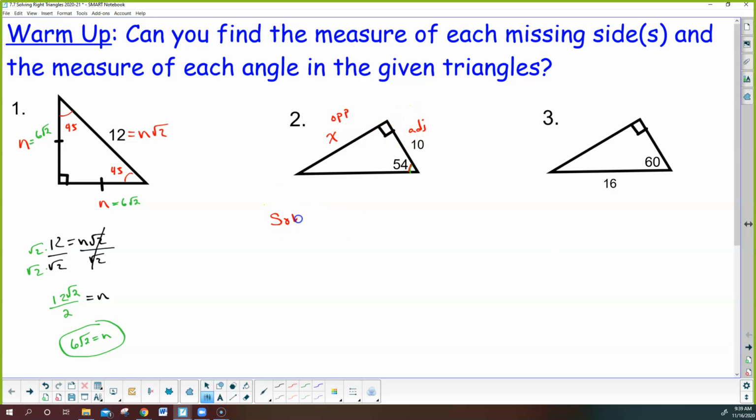Well, I'm going to think SOHCAHTOA. Now notice, why did I know I had to use SOHCAHTOA? Because it wasn't a 45, 45, 90, and this isn't a 30, 60, 90. There's no way these could be 30 or 60, so I have to use SOHCAHTOA then. And I have the opposite and the adjacent, and the only trig ratio that has both the opposite and the adjacent in it is tangent.